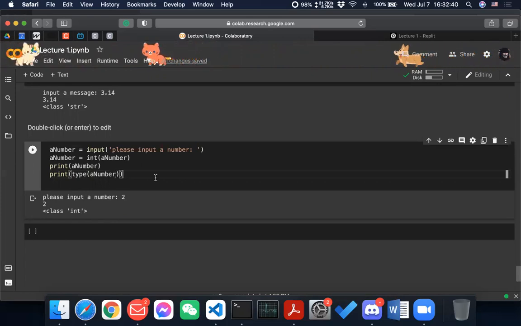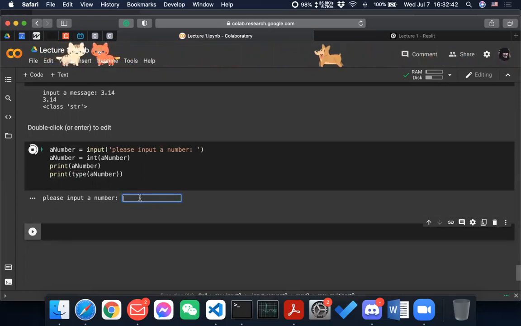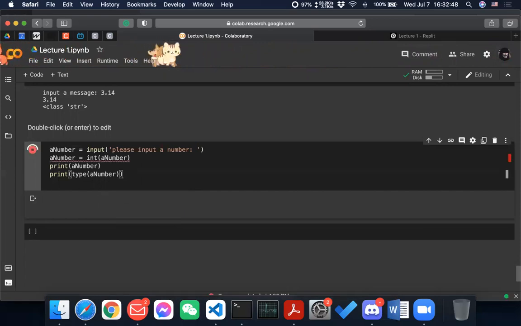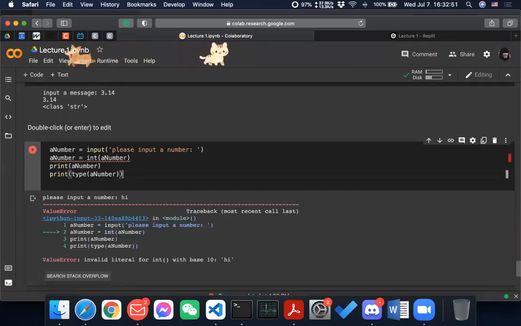If you're evil, then you could type hi. What will happen is it will give you an error because it is trying to convert the string hi into an int, and it does not work. One comment I'm going to make here is that sometimes with user inputs, you cannot really decide what the user is going to input.